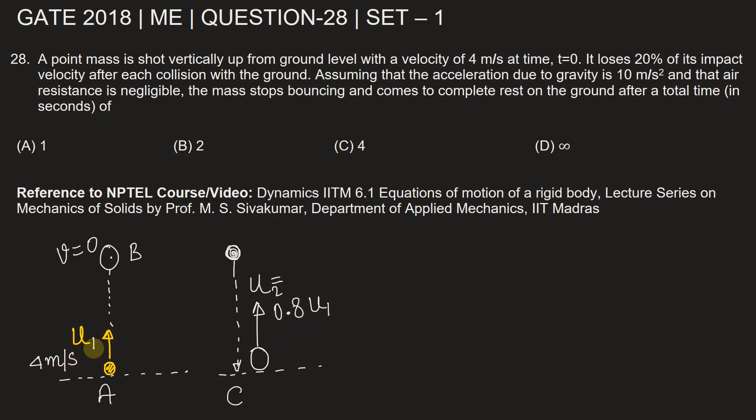And the initial velocity, the first velocity is u1. So similarly, this will keep happening with the ball. So in the next condition, what will happen when the ball collides with the ground, let's say this be point D.